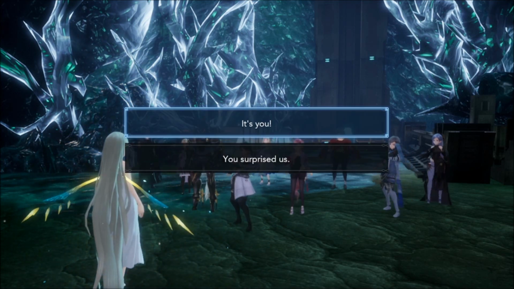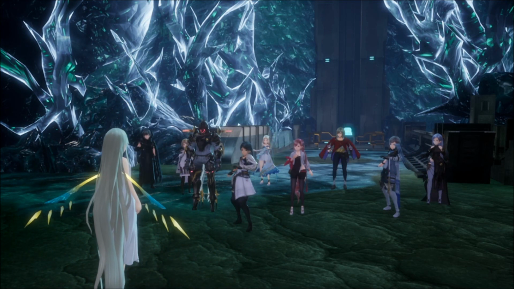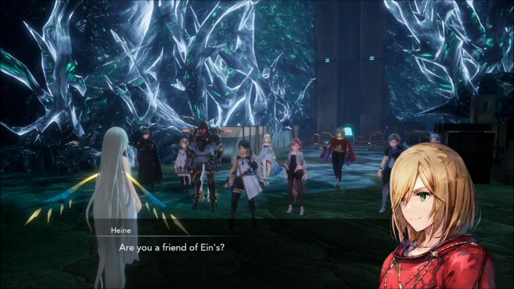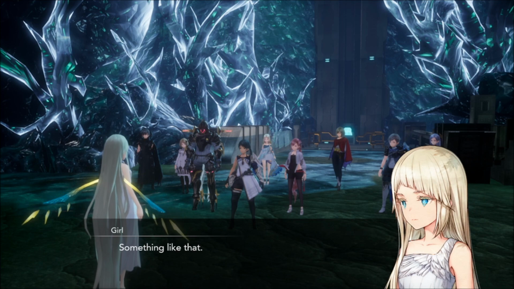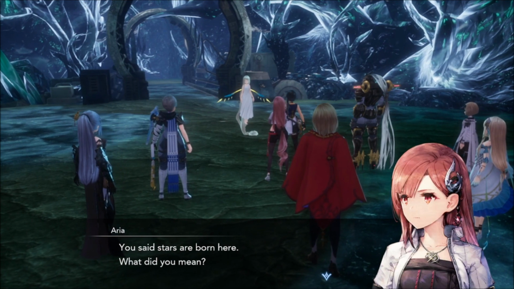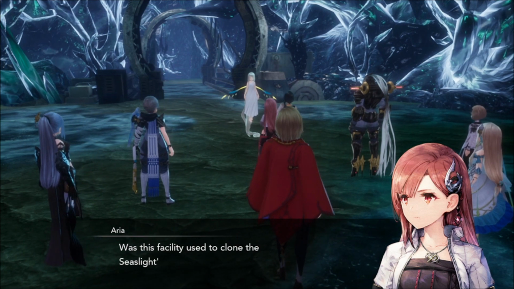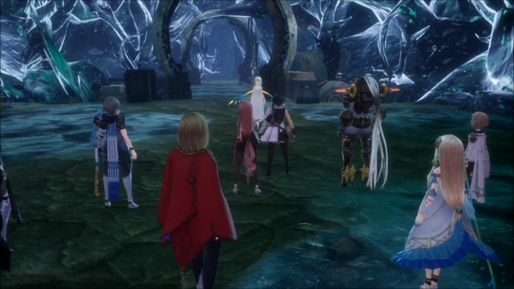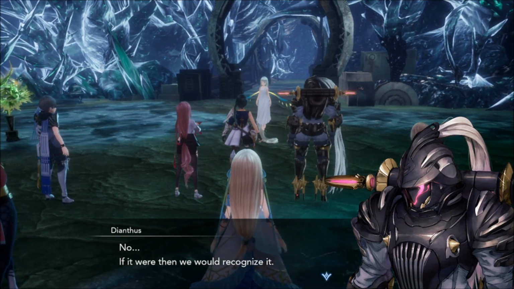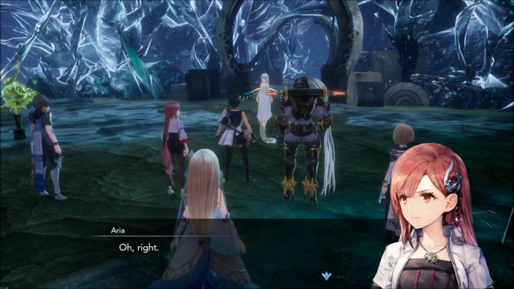What's up? It's you. Where the hell were you hiding? Are you a friend of Ein's? Something like that. You said stars are born here. What do you mean? Was this facility used to clone the Sea's Life Astrum cell? No. If it were, then we would recognize it. Oh, right.